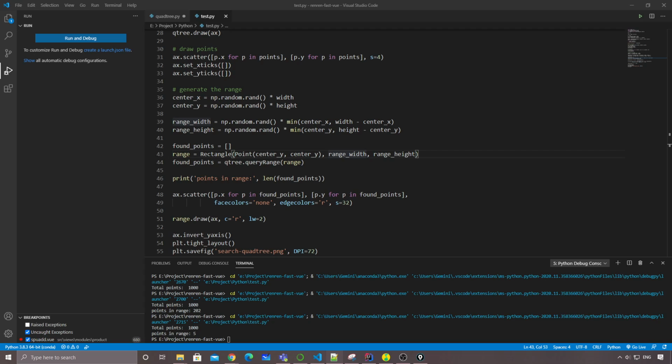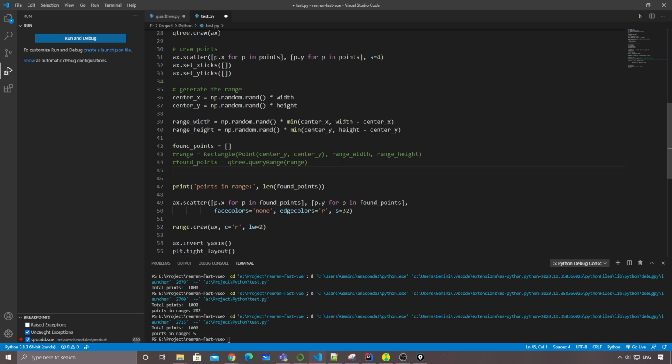So where's the radius? Let's see. Okay. So I'm going to keep this here, but I'm not going to use this range here. Instead of using the range, I'll be using a different function here.